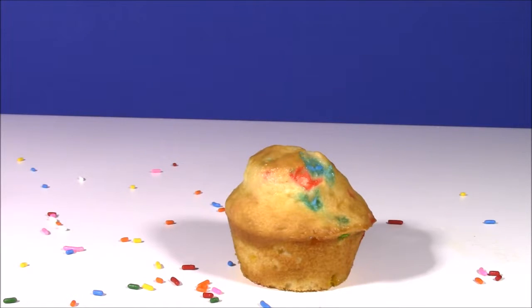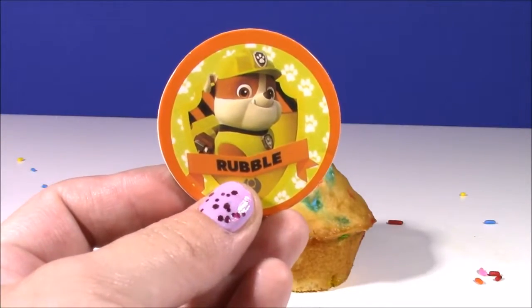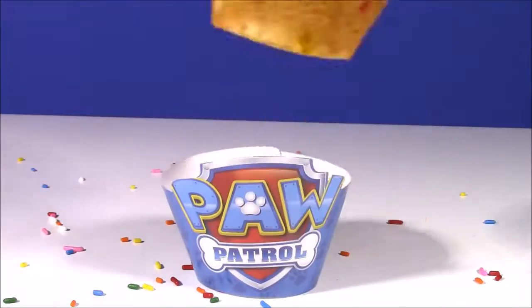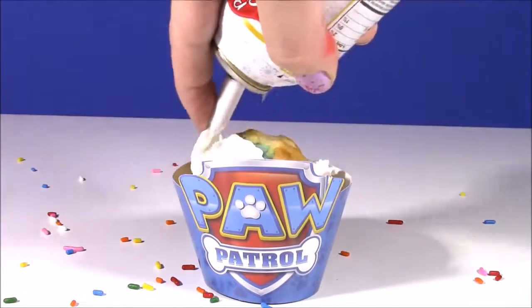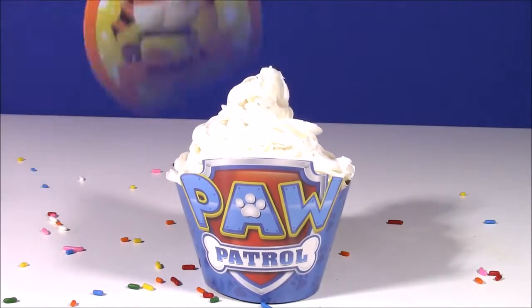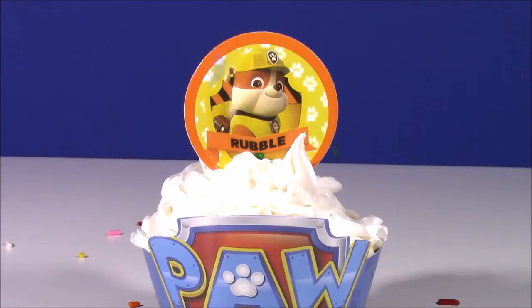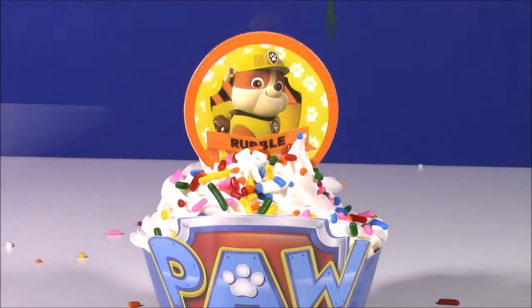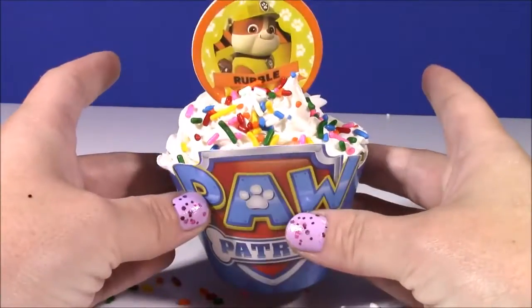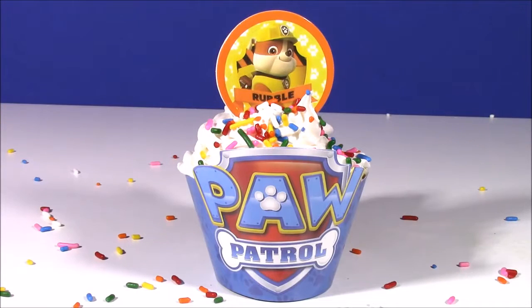Next cupcake up is our little construction pup. If you can guess, it is Rubble. Here he is. We don't have any yellow icing, so we're gonna use white. And Rubble's cupcake looks like an ice cream, doesn't it? Looks like vanilla ice cream with some sprinkles. Too good.